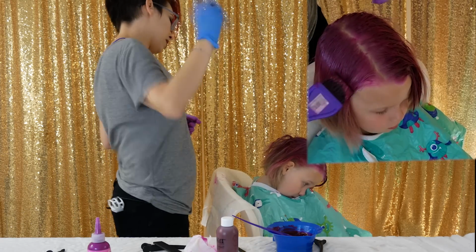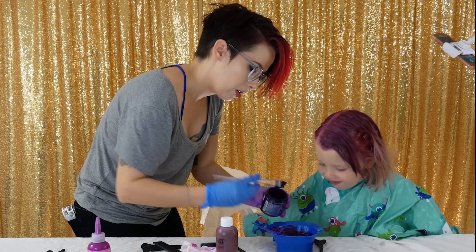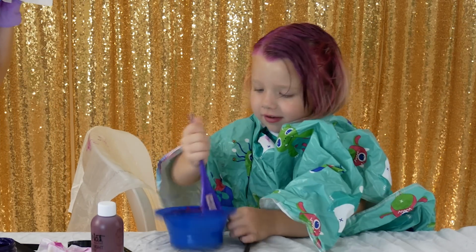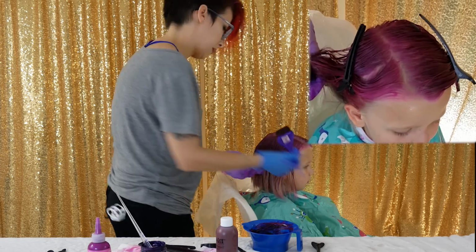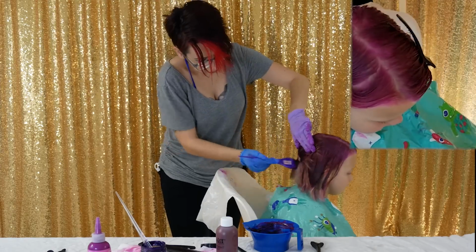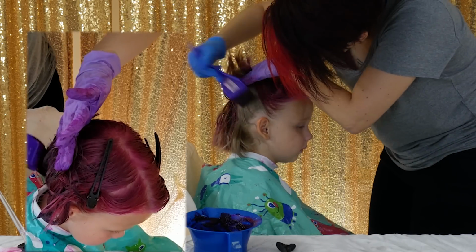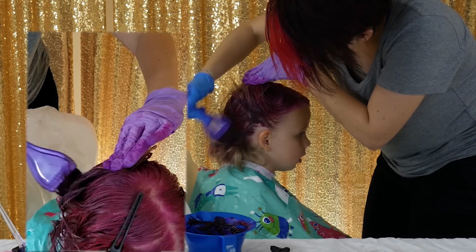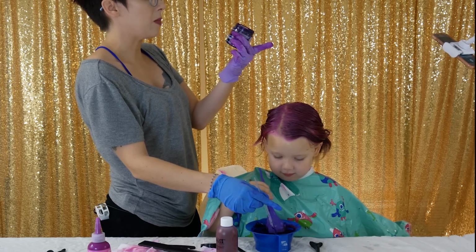Now let's move on to the purple. Mix it in a little bit with the red first. Well, if I had a handcuff, I could do this easier. This is the darkest color we have, and this is Manic Panic Purple Haze.